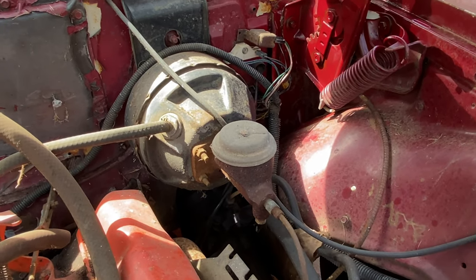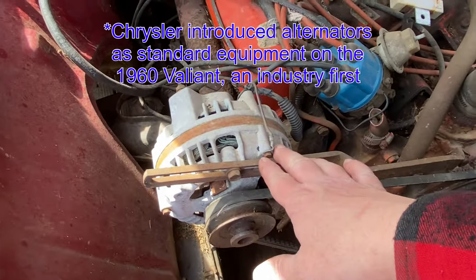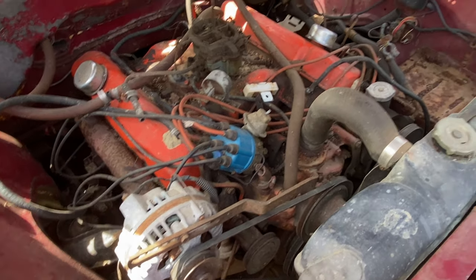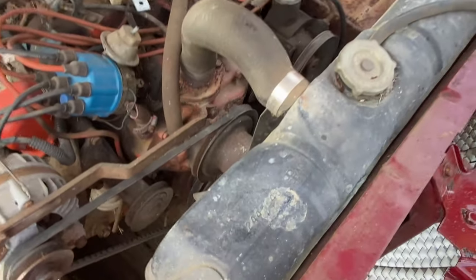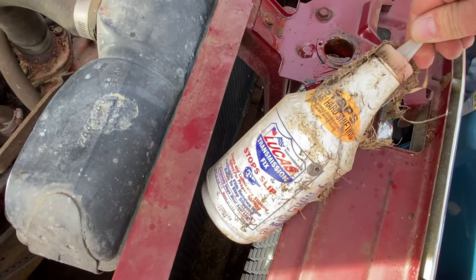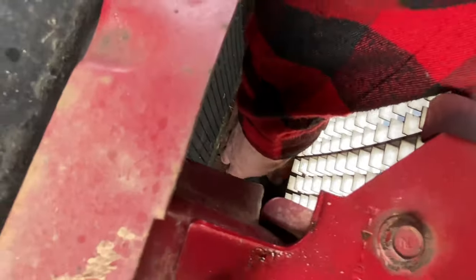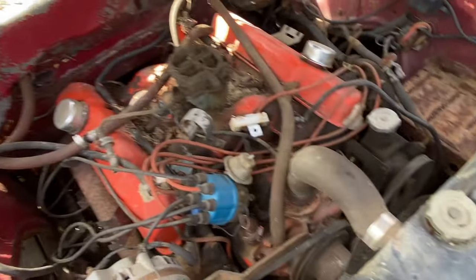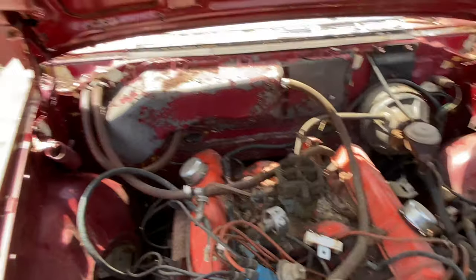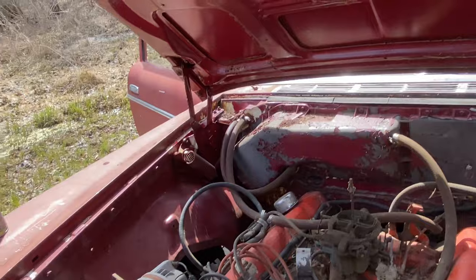For a Newport, it's got power brakes, power steering, and an alternator — which was a Chrysler thing in '62. We still got the radiator. Uh-oh — stop/slip — that's not boding well for the condition of the transmission. There's transmission fluid here. The old owner probably played the transmission because it's a slippy old hog. These push-button TorqueFlites — you have to adjust the bands on them, and I bet they didn't do that.